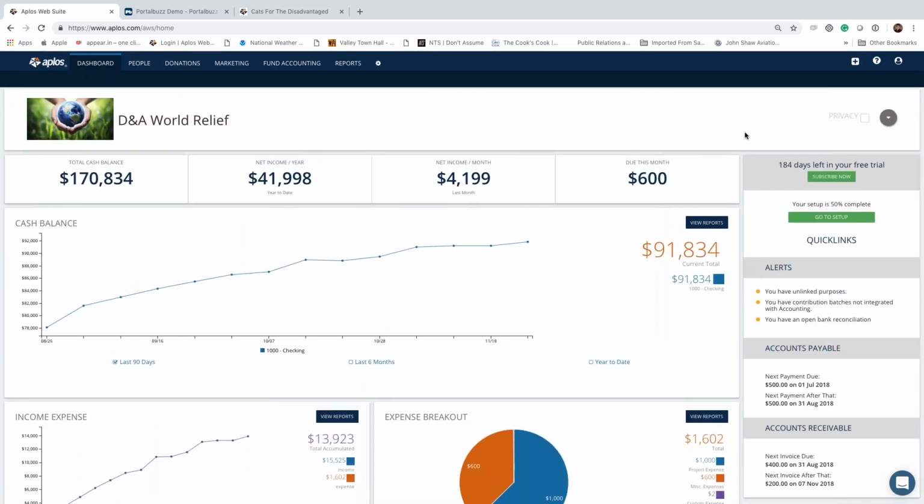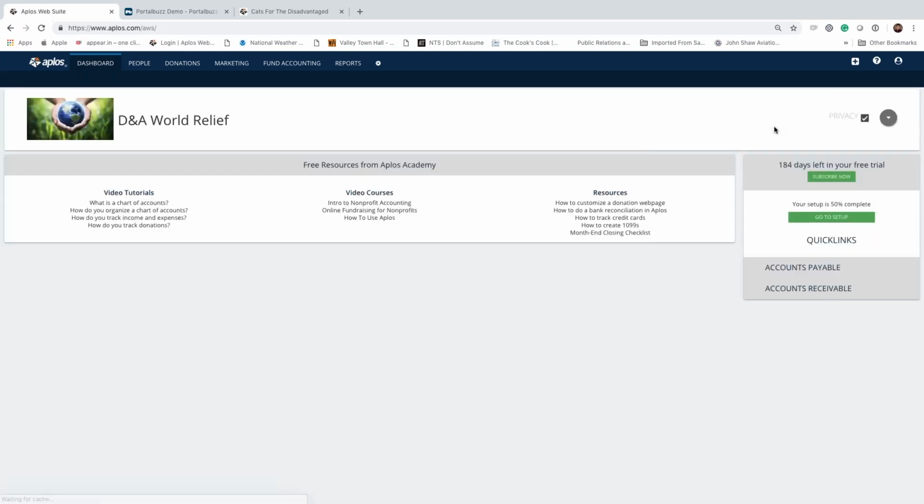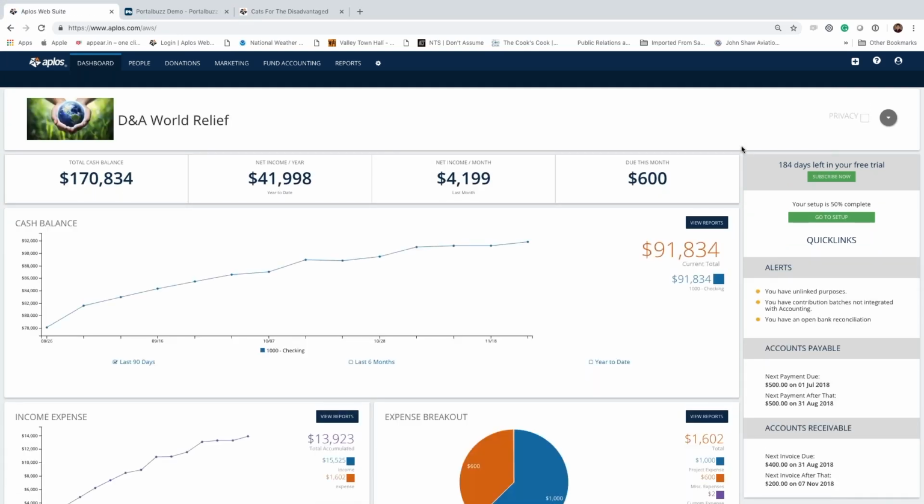The last thing on this dashboard screen I want to show you is this little privacy switch. In case you want to step away from your computer for a moment and you don't want anyone to see what's on your screen, just check that privacy box, and that's going to wipe away all those metrics, graphs, and alerts, and just leave this resource page in its place. Then once you're back at your desk, simply uncheck that box, and all those beautiful metrics, graphs, and alerts will pop right back up for you. So that is the dashboard page.